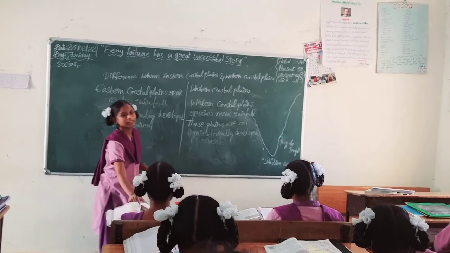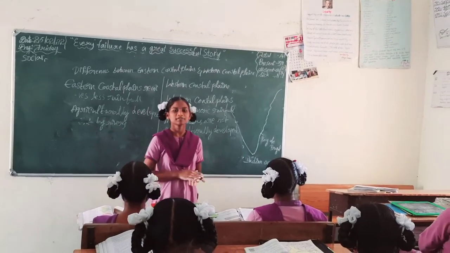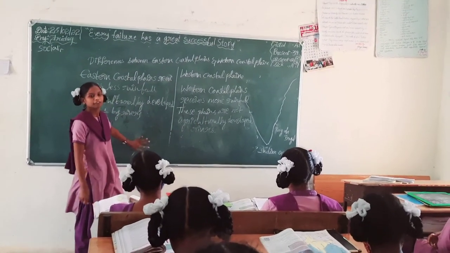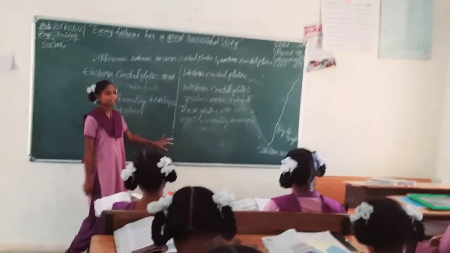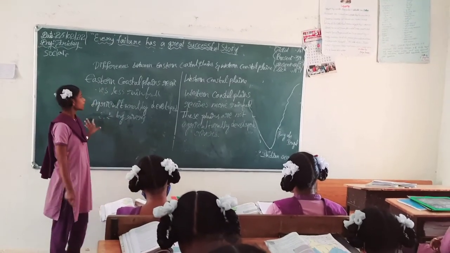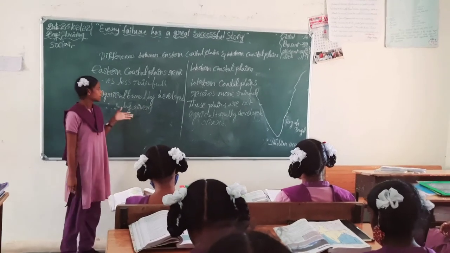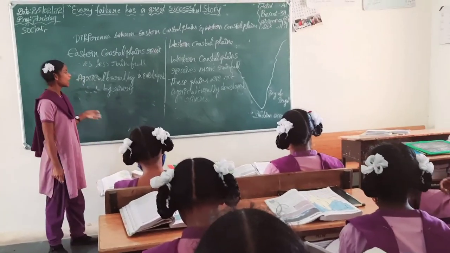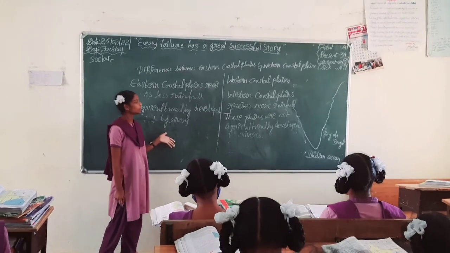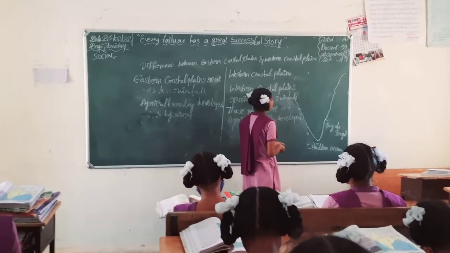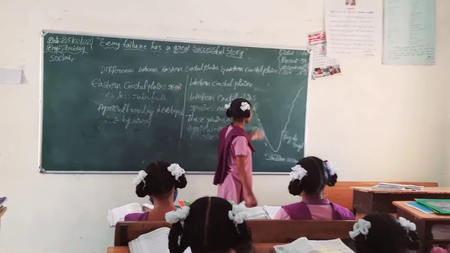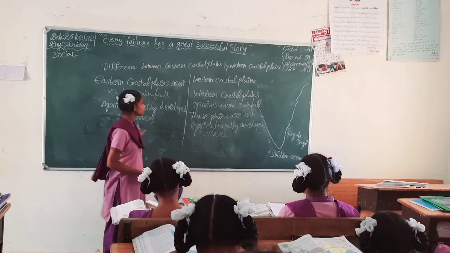Now I will explain some similarities of these plains. Both plains are very fertile. Both plains are very useful for agriculture. Both plains are densely populated. These plains are rich in mineral resources and fishing resources. These plains are good for seaports. These plains are divided into three parts from north to south. These are some features of these plains.